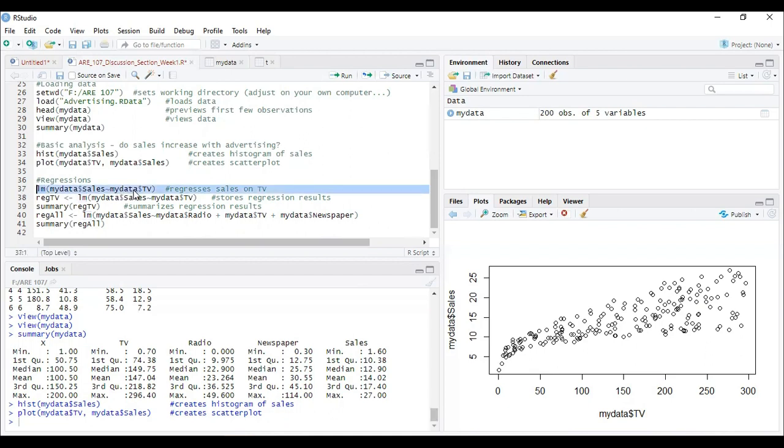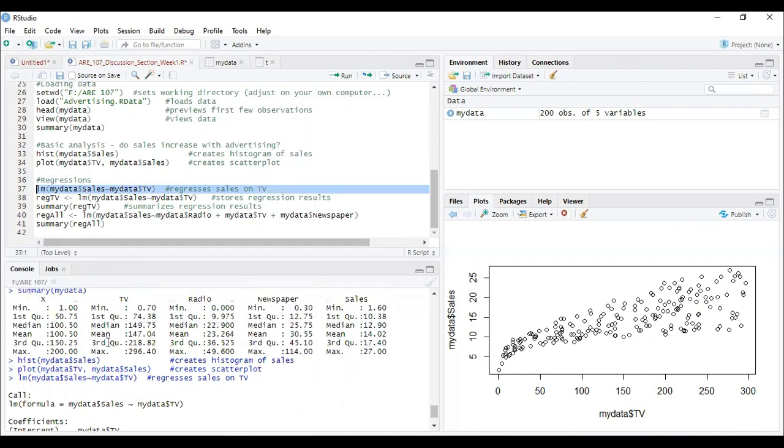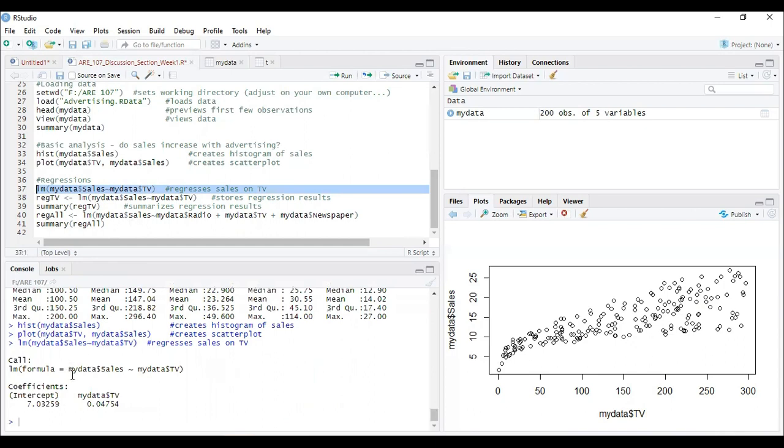So let's see what it gives us. The regression result gives us an intercept and a coefficient of TV advertising, a positive coefficient and a positive intercept.